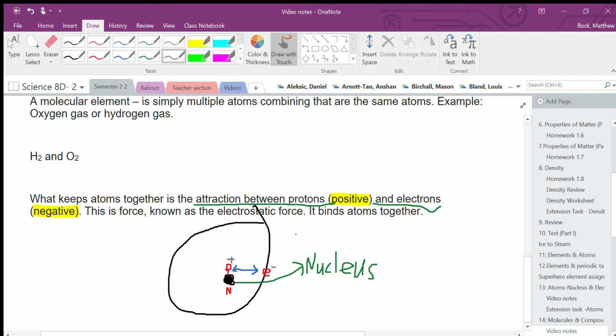All that I'll furthermore say is, for those out there who are interested, this force that does bind them together, obviously we're talking about electrostatic forces. Sometimes you'll see it as electronegative forces as well. Basically, you can see the word electro in there too. Basically remind ourselves that it is these positive and negative charges that are attracting together.